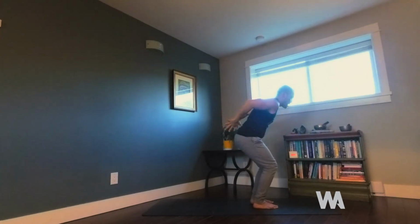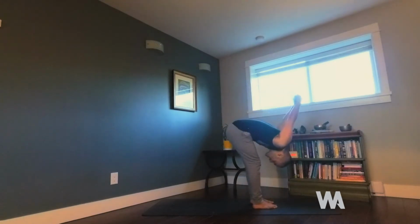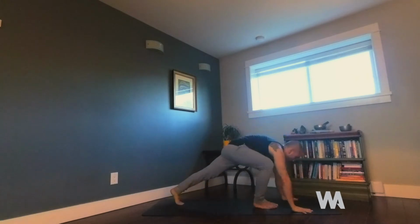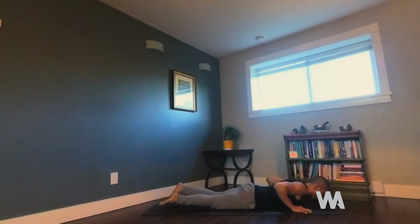And take your hands behind, interlace your fingers, and fold forward. Draw your hands up overhead. As you draw your nose towards your knees, so you can create a little bit of a hollow at your low belly. This will just help to send your sit bones a little bit higher, allow you to fold a little bit deeper. As you exhale, release your hands, step back to your plank, lower down through a chaturanga.